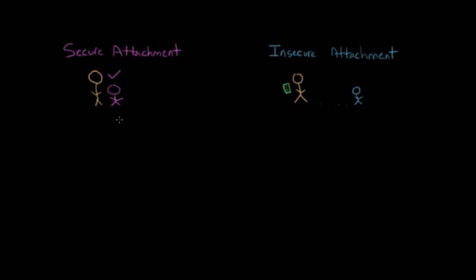Some research seems to indicate that our early attachment style forms the basis of our adult relationships later in life, specifically as it relates to our comfort with affection and intimacy. So individuals who are securely attached as children tend to be securely attached in their adult relationships as well. They feel secure in their partner's love and they feel that they can trust them. And they really gain a lot of comfort and security from that.